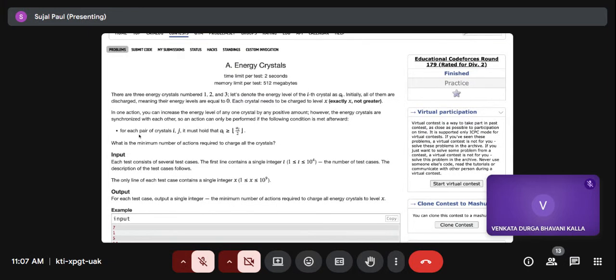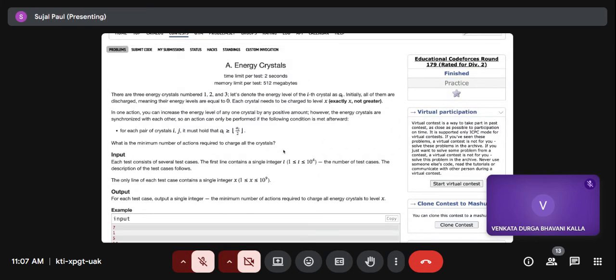So what is the condition? For each pair of crystals i and j, it must hold that a_i is greater than or equal to the floor value of a_j divided by 2. Then what is the minimum number of actions required to charge all the crystals?